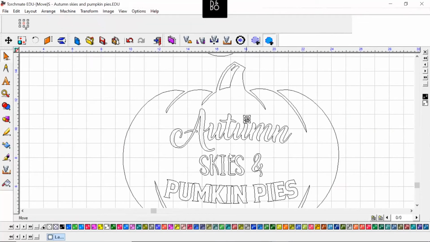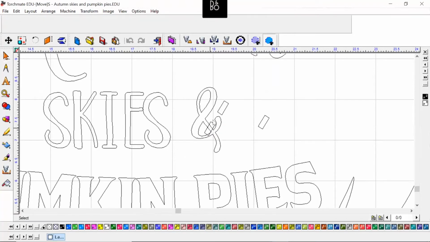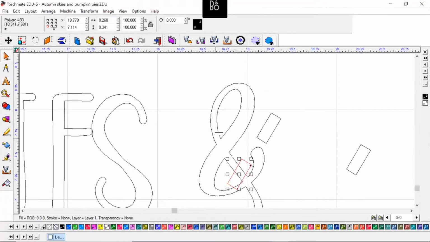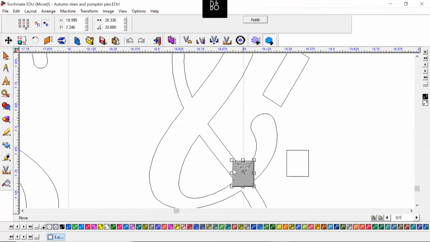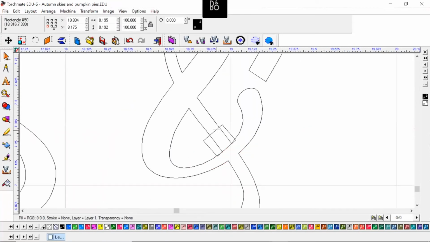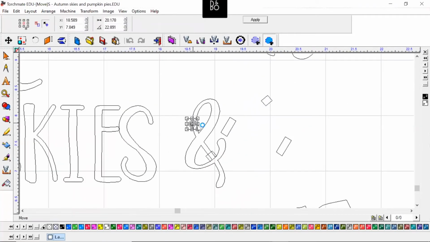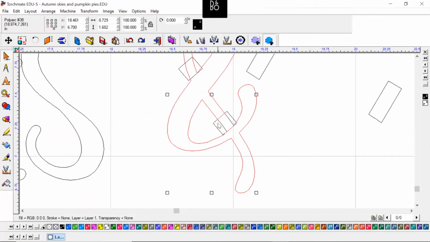Let's come down to our and. Now for our ands and things, shapes like this, I like to try to get it to match. So I'm gonna just bridge this side and this side. Maybe I'll do the bottom. Rotate that. Get it as close as we can. Duplicate that while I've got it. Highlight both. XOR. Oops, Control Z.